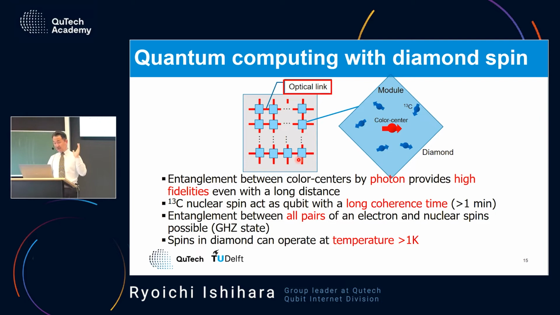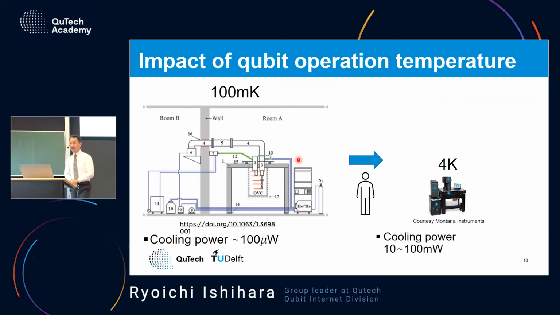The last point is particularly important to make it small. When the qubit operates at millikelvin, you need a big dilution fridge, right? It is a human-sized fridge. When the qubit operates at around 4K, you get a very small cryostat, the size of an espresso machine. You can downsize the entire system into a small system. Also, you can bring cooling power to many places, even deep space. So this is an advantage. The diamond qubit will provide this small-size computer.